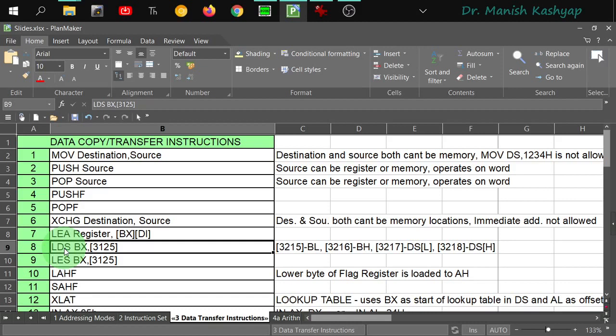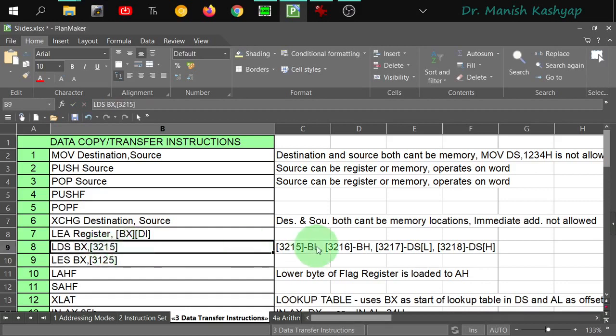And from where are we going to obtain that data? You see here the address 3125 that is written. In the data segment at that offset, we take four memory locations. This is 3215, 3216, 3217, and 3218. This is not 3125, this is 3215.